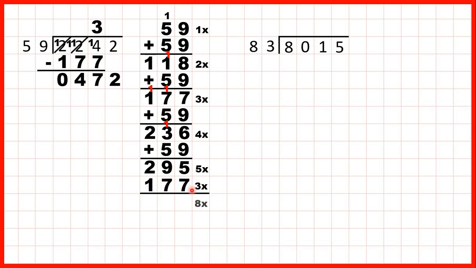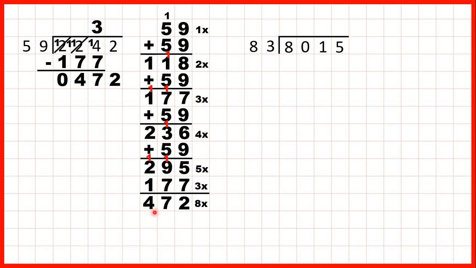So that will give us the answer to 8 times, because if we add the answer to 5 times and 3 times, we get the answer to 8 times. 5 plus 7 is 12, so 1, 2. 1 plus 9 plus 7 is 17, so 1, 7. And 1 plus 2 plus 1 is 4.